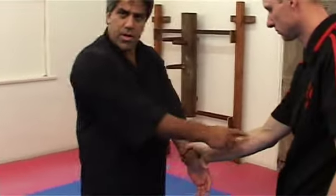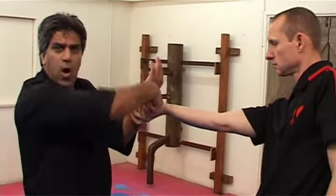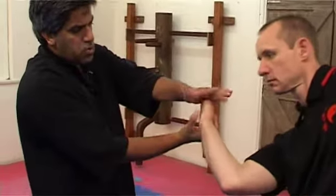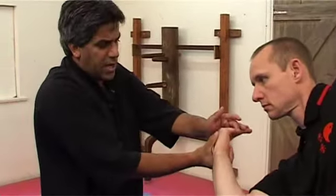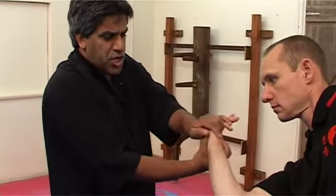One of the other locks I want to look at here is if it's the same side. Again, this principle is always working. Tan Sao to open up here. Get your fingers across there. And now what I'm going to use is a sharp jerk movement here. Thumb is controlling across the small finger here. And then I'm going to put pressure coming into the wrist and then down.